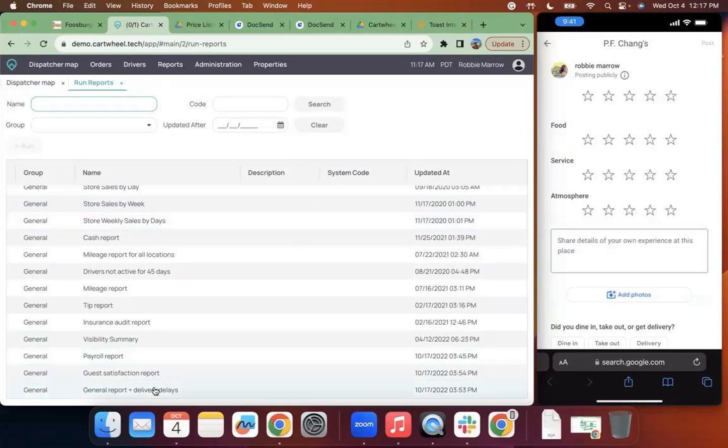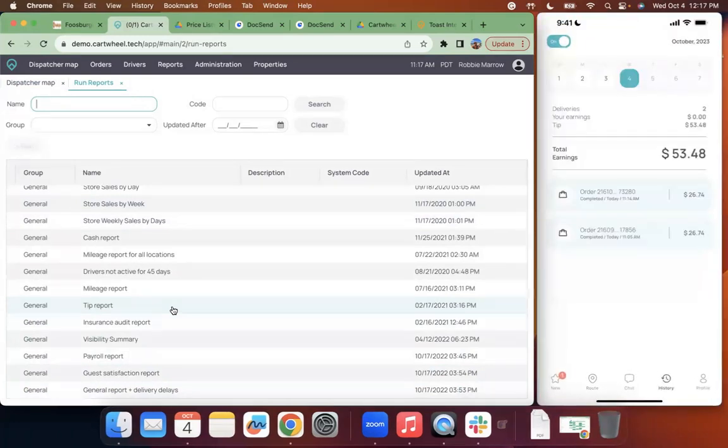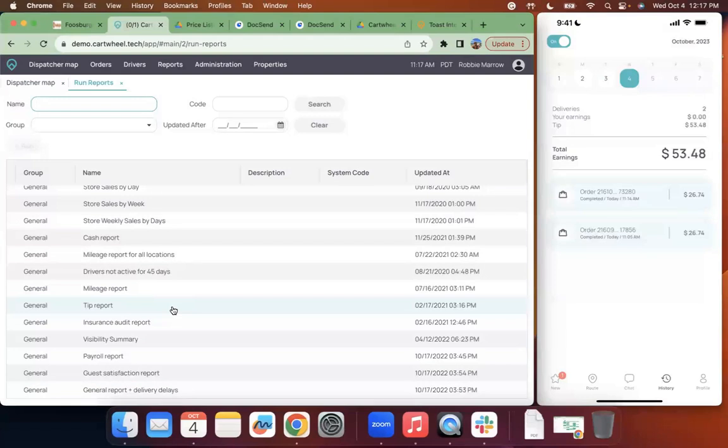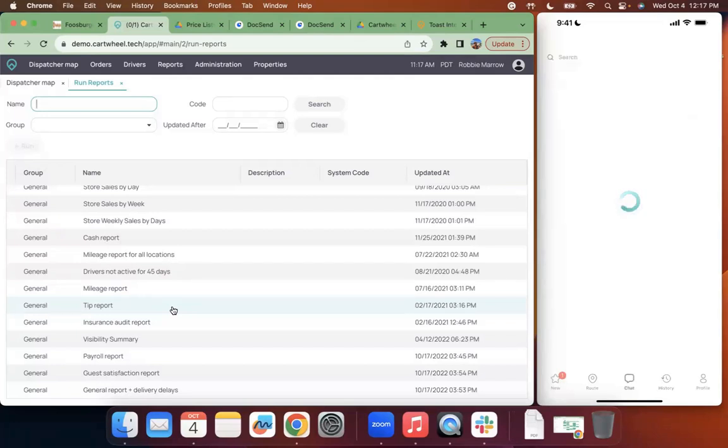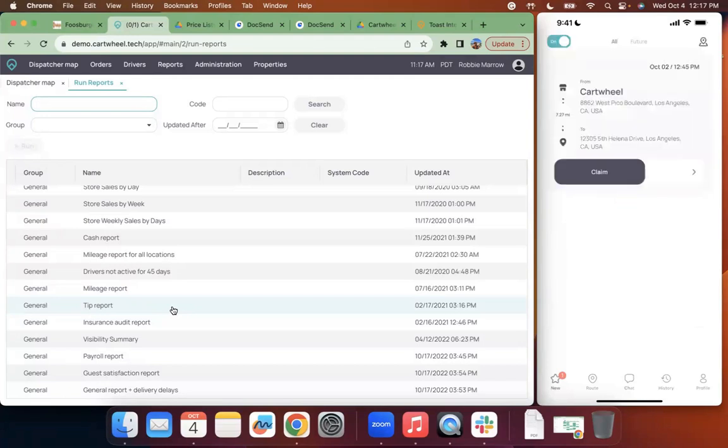Maybe you want to target delivery delays internally. Maybe your drivers need tip reporting. You can provide them with that, but the lovely thing about our app here is that they can actually see their tips for the day, right? You can notice, okay, I did 2 deliveries today. I've made $53.48, and they can continue to scroll back on that calendar above and click Monday, Wednesday, Tuesday, right? And go back a few weeks, a few months, whatever they need to do to verify they're getting paid correctly. If they need to communicate with the dispatch, they can simply click that chat icon and that will work for them there.